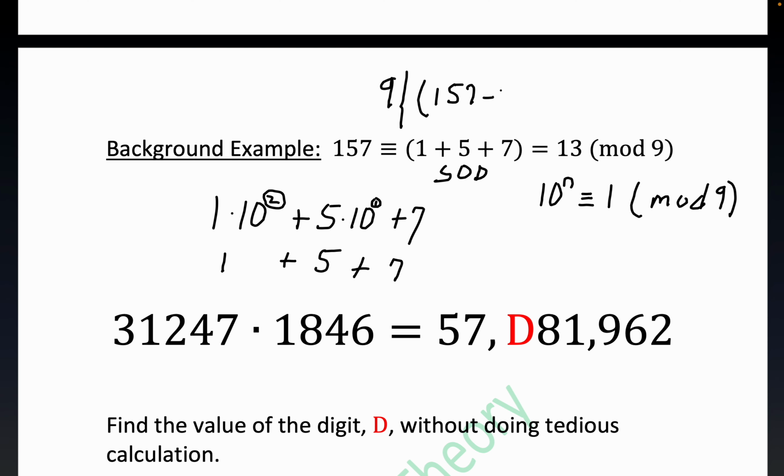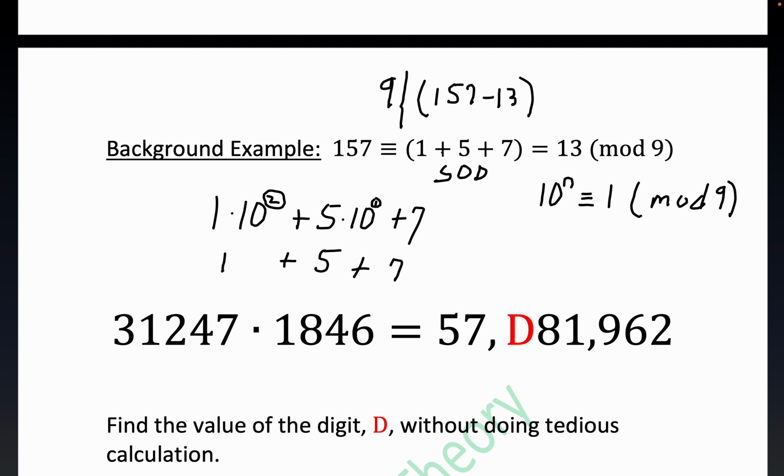And again, y'all, this is just a build up to show you how this is relatively easy to solve without doing tedious multiplication. Notice this is 144, and 9 times 16 is 144. This says 9 is a factor, a divisor of 157 minus 13. Again, 157 minus 13 is 144, and it's divisible. Another thing to note here is that 13 leaves a remainder of 4, as does 157 if you divide both of them by 9. You guys can verify that, but this is sometimes called just remainder arithmetic.